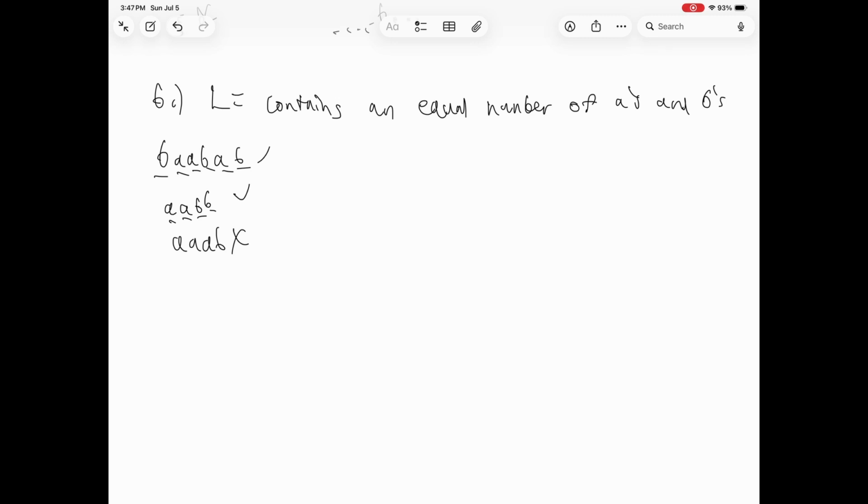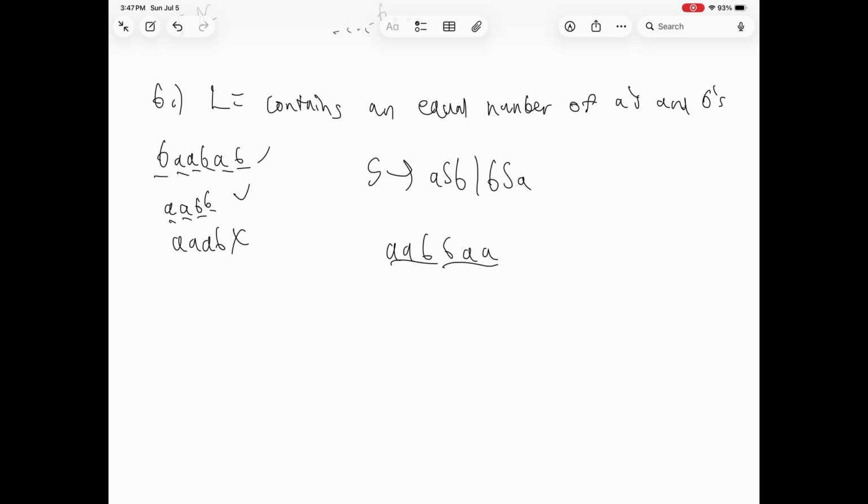Now, here's something that I typically would recommend, though you have to be careful about it equally applying for all cases. So what we're going to do is we're going to start with our start variable S. And every time I place an A, there must be a B to follow. Otherwise, it can't be in the language. So A, S, B, right? Okay, but what if the B is to the left of the A? Okay, B, S, A. Well, that covers the case of like A's, B's, B, A, right? Covers cases like these.